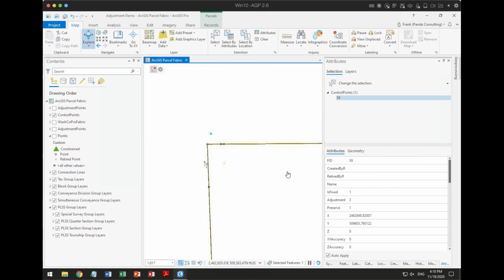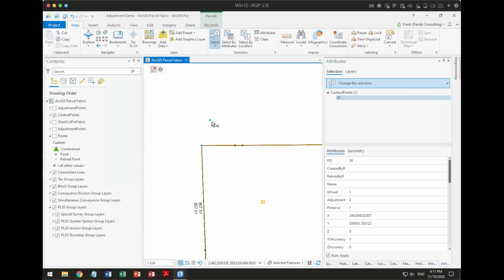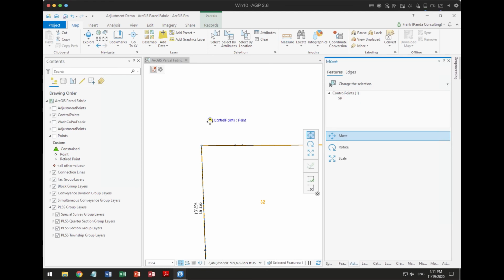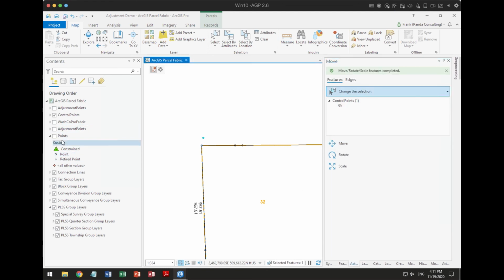All right. I better move that closer, only because I know that there's some control points in here that are actually within 27 feet of one another. So here, turn on these control points again.